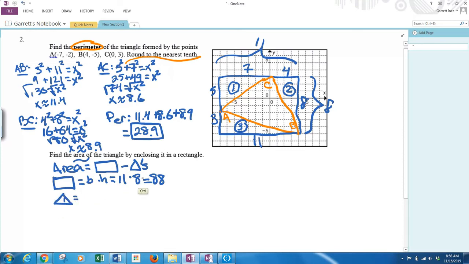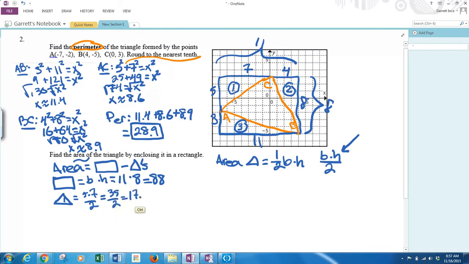We know the formula for the area of a triangle, so let's write that over here to the side. Area of a triangle is equal to, you could think of this 2 ways. You could think of it as 1/2 base times height, or as base times height over 2. This is the method I'm going to use for this problem. So for triangle 1, I have a base and height of 5 and 7. So this is going to be 5 times 7 over 2, which simplifies to 35 over 2, which reduces nicely to 17.5.